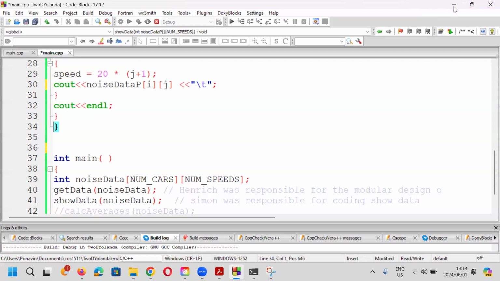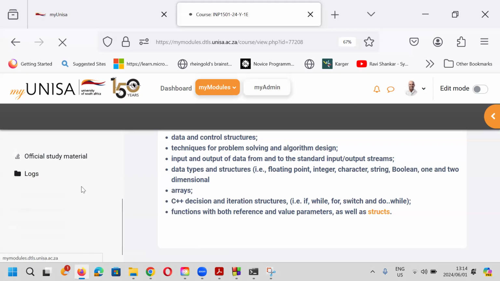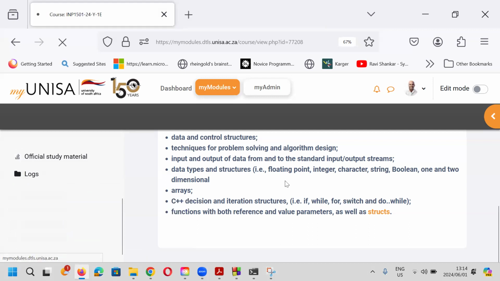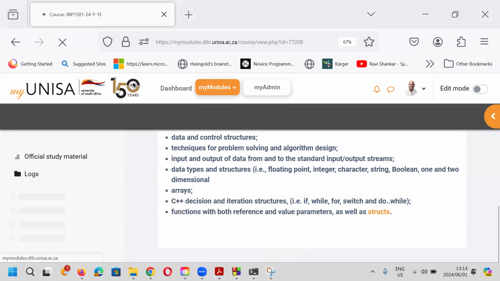I'm not sure why it's taking so long to download or to open up. I think my network is pretty slow. It's found under the announcement. Go to my UNISA page.